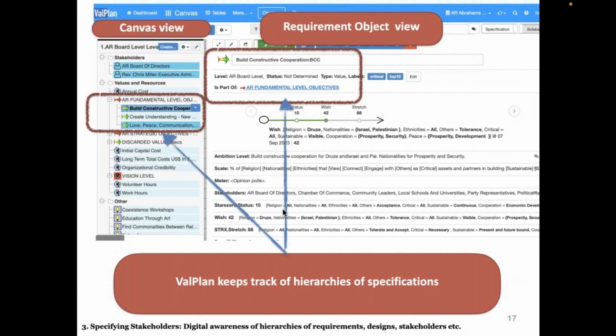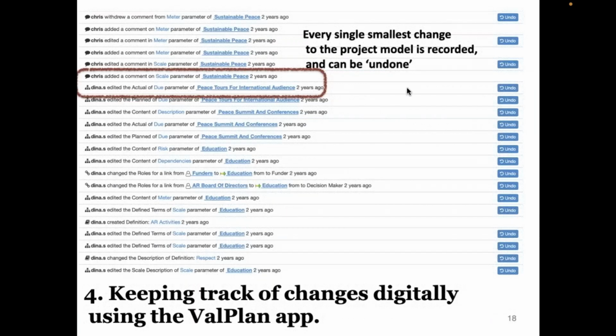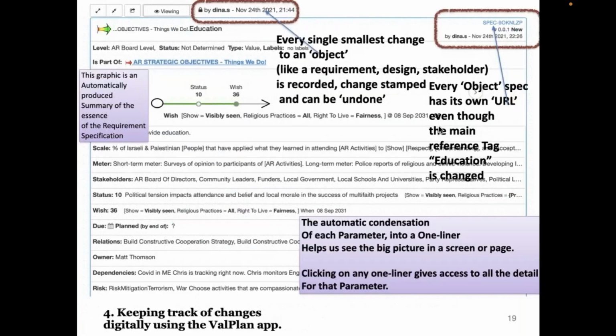Let's see. Here's another very simple configuration management thing. If we're using the ValPlan app, then any change, even the slightest change to the slightest parameter, is automatically logged. Who did it? When did they do it? What exactly did they touch? And if you want to undo it for any reason, to rectify a mistake in a configuration change, you press the little undo button. So that's built in. That begins to resemble conventional configuration management ideas of tracking changes and things like that. But that's just built into the ValPlan.